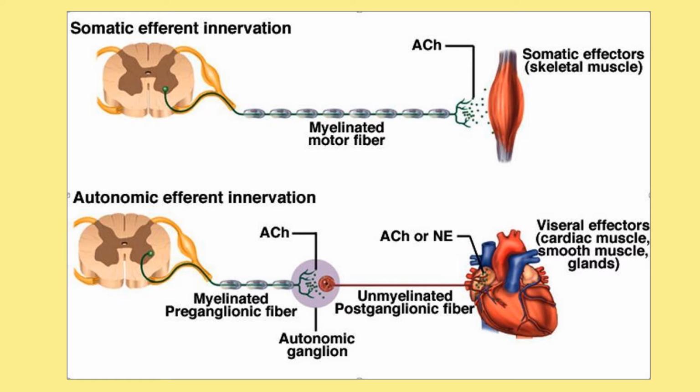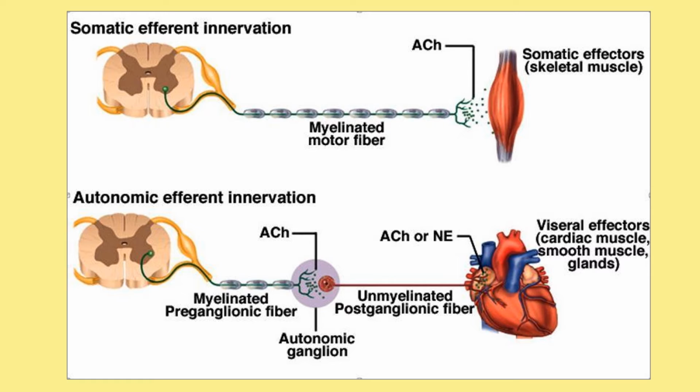So let's start with the top panel where we see a section of spinal cord and we see a green motor neuron. Notice that the cell body of that motor neuron is in the gray matter of the spinal cord. Notice that the axon of that motor neuron exits the spinal cord through a spinal nerve, and then it travels as part of a nerve to the effector. Notice that the effector here is skeletal muscle cells, and you recognize ACh. That's acetylcholine. So every time that green somatic motor neuron fires an action potential, that action potential results in the secretion of acetylcholine, and acetylcholine will stimulate the muscle cells and cause muscle contraction.